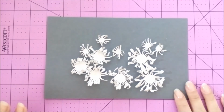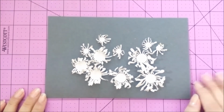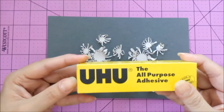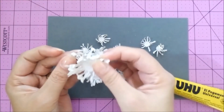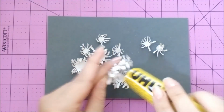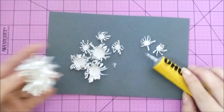Okay, so here are our flowers already untangled and separated from the messy ball of paper we had made when we scrunched them. And now we have to put them together. And as always, I'm using the all-purpose adhesive by UHU. It's a gel silicone. You've seen me using it before on another video. And I just add a little bit and then put the flower together right there. I love that the center of this flower is quite wide, and that allows me to press and adhere very easily each flower on top of each other.